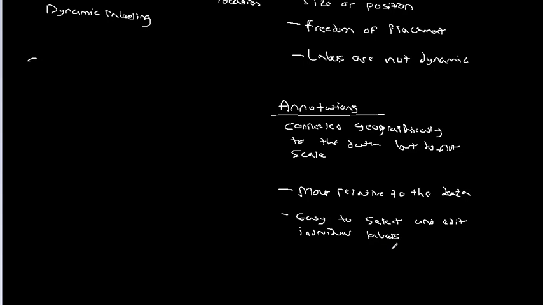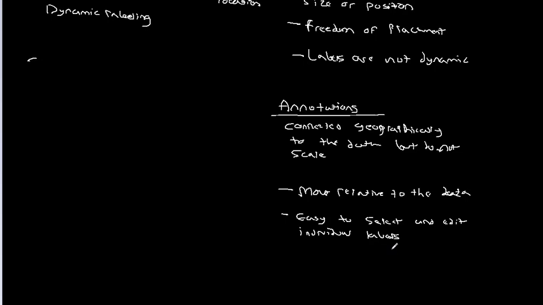And what I mean by that is, let's say you have some labels that have been placed onto your map at a certain scale, and you see that there's some conflict of placement in terms of things overlapping, or maybe they're too close to features. With annotations, just like with graphic text, you can actually go in, select individual labels, and then move them to wherever you want. Now the nice thing with annotations is that they're still connected to that data, so relative to that feature, they're going to move as you move the data around.